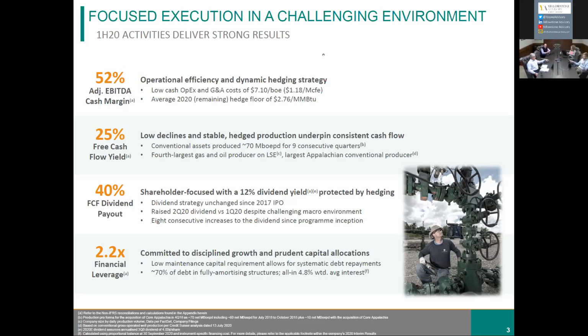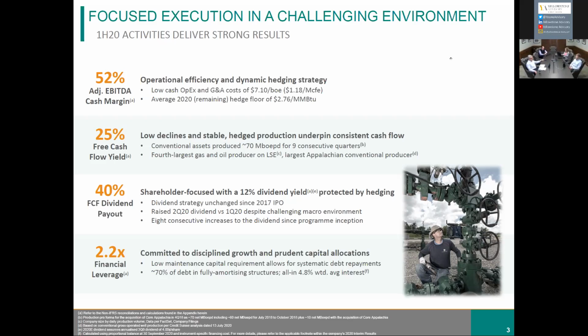Low declines. We had the 9th straight quarter now of our legacy conventional production maintaining a flat production profile, which is remarkable in and of itself. I told Brad the other day, our chief operating officer, he's going to get the people used to this. They're going to think we never have any decline in the portfolio, but it's been a big part of the underpinning of not only the production of the business, but also the cash flows of the business, as we've performed over the last several quarters.